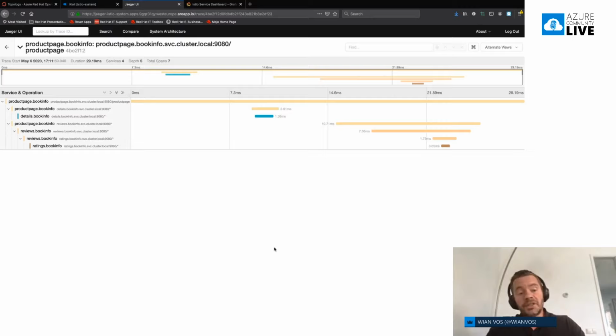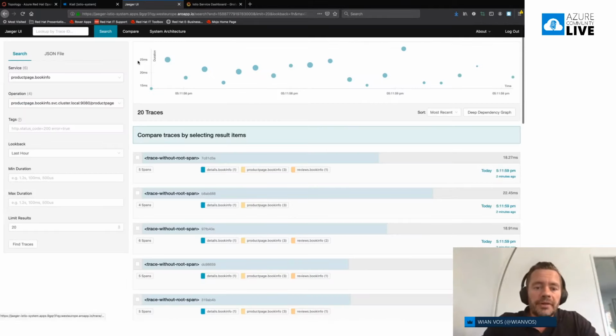Now, what Jaeger does here, it will give you an exact burn down of the call in general and the actual subservices and how long it took for them to respond and how long the entire round trip of that request was. Now, that is pretty cool if you need to troubleshoot a slow running application, because you can immediately pinpoint, all right, so this call takes way too long, or something goes wrong here, and this is the reason. Now, I can also do a comparison.